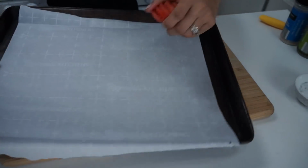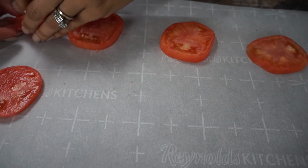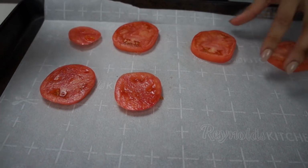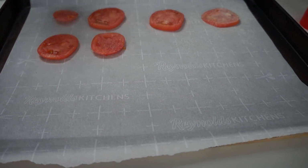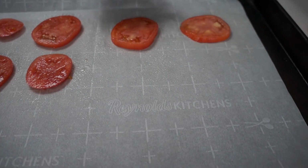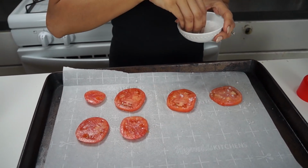All right, so I'm going to be moving our tomatoes into a parchment paper lined cookie sheet or oven pan. And you don't need all of these tomatoes for the dish that we're making. But since we just chopped up a whole tomato, we might as well toss it in there. I'm going to go ahead and spray these guys. Well, that was supposed to be a little lighter, but it's okay. We're going to spray these guys with a little bit of oil. And I'm going to sprinkle on some coarse sea salt.